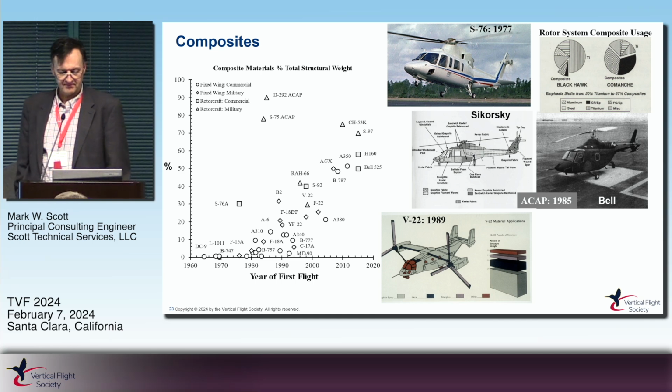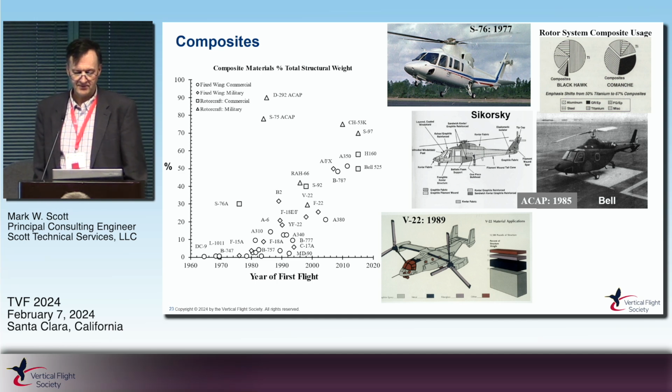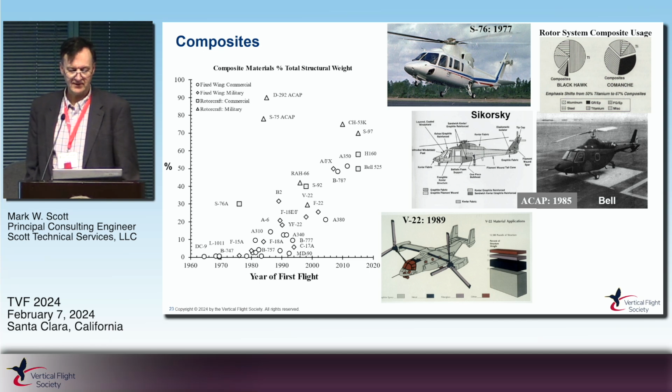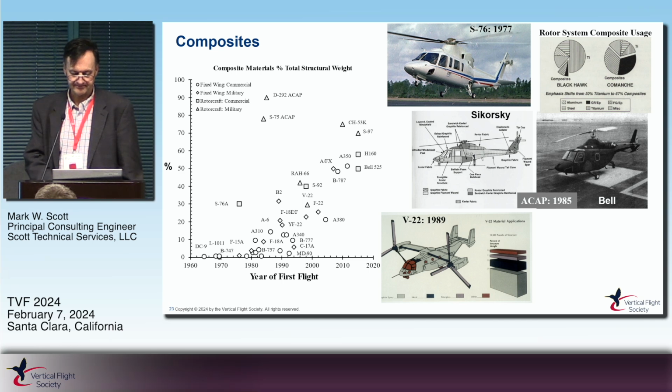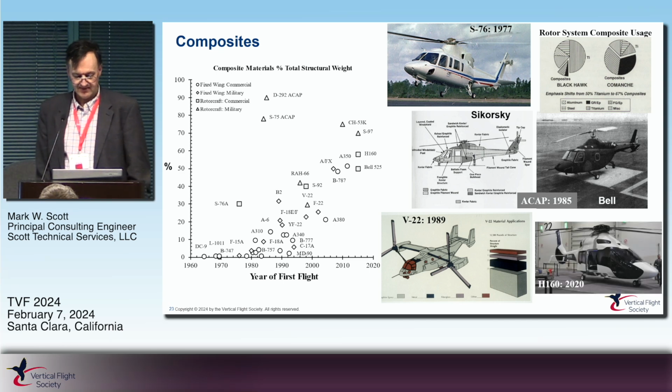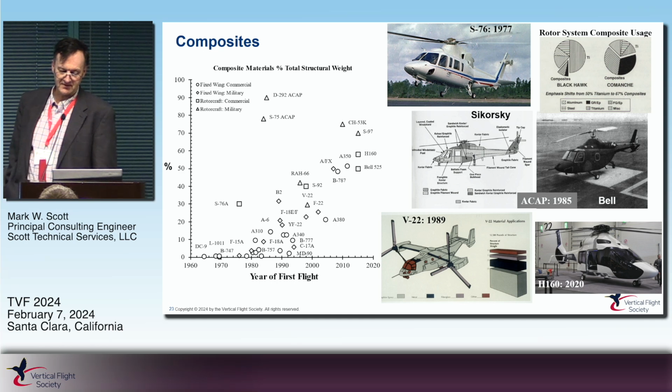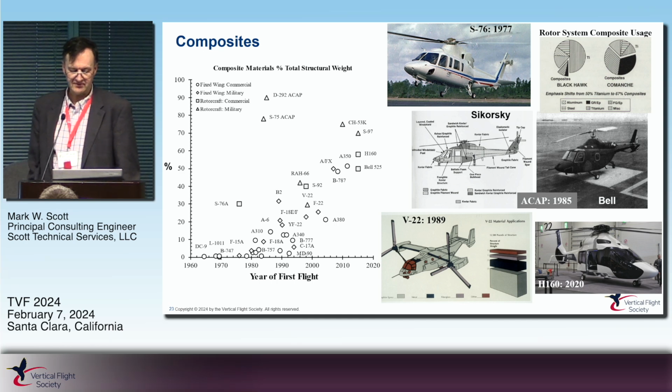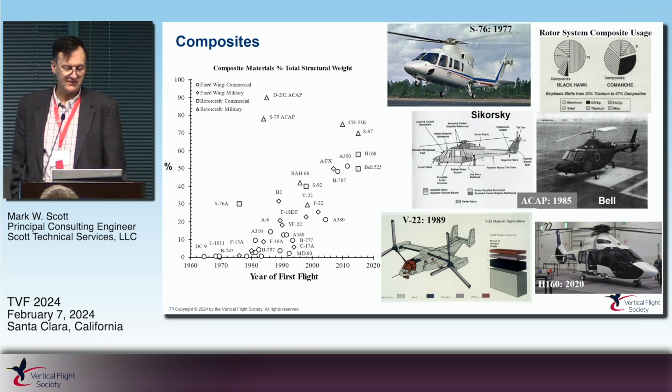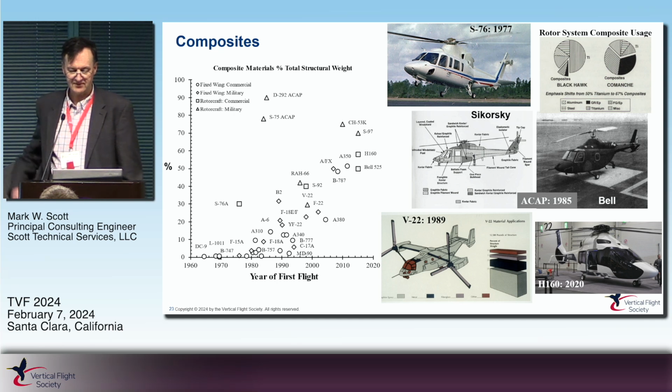V-22, really dependent on composites. Whirl mode flutter is the thing you're really worried about, and the weight. Composites are wonderful because you can orient the fibers, very stiff. It's all about stiffness to get the frequencies where you want them. You get whirl mode flutter, and of course, being a high-speed VTOL, weight's even more of a challenge. So composites played a very, very big role in making the V-22 come to be. And today, H-160, swoopy, clean lines, lots of composite structure. I believe they've got more automated manufacturing processes to keep the cost down, so it's just ever increasing.